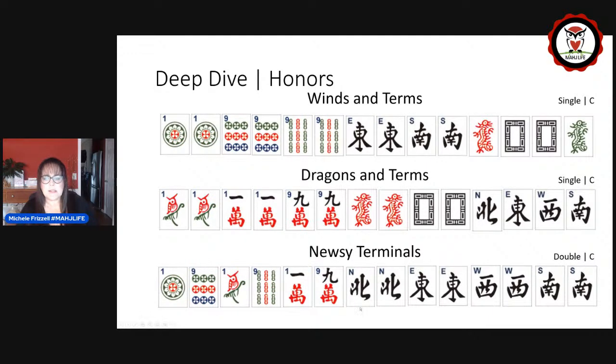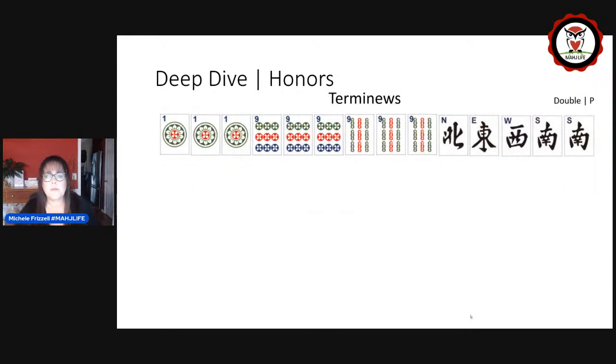Here we are. Newsy terminals. Ones and nines in each suit with news paired. News paired. N-E-W-S. Paired up. That's newsy terminals. News, each one paired. Next, we have terminews.